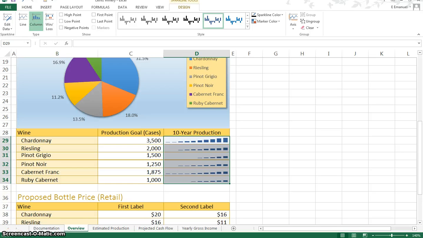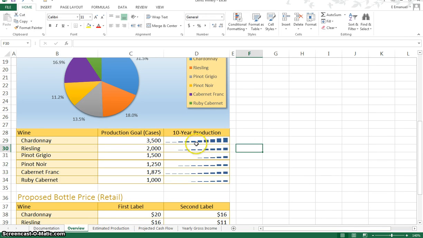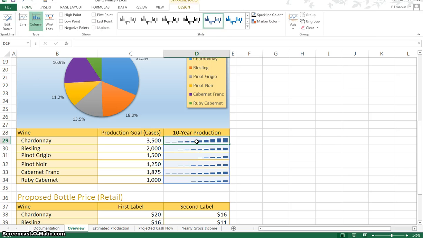The next thing we're going to do is work with sparkline groups. This is talked about on pages 240 and 241. If I deselect what we had selected and click back on one of the sparklines, you'll notice that if I click in one of the cells, the entire group of sparklines is automatically selected.